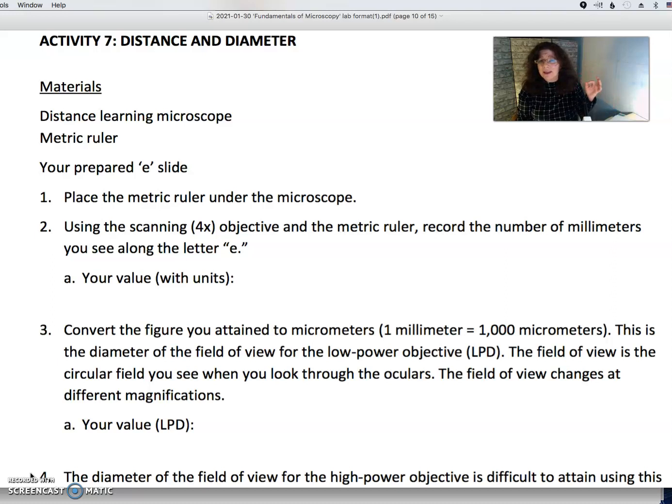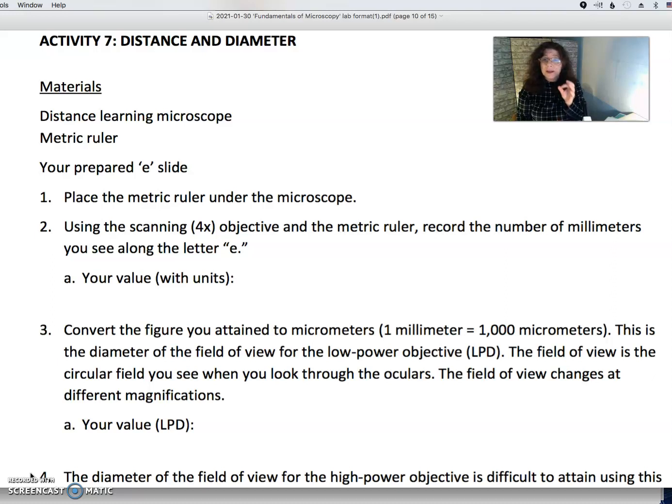The reason you're going to calculate it is because it's going to be very hard to measure it with a ruler that is just in millimeters. In other words, that field of view is going to be lesser when you use the higher objective, and this ruler just isn't going to cut it. But we can calculate it, and you have an equation here that you can use that uses your work on your low power magnification, your total low power magnification, and your total high power magnification.